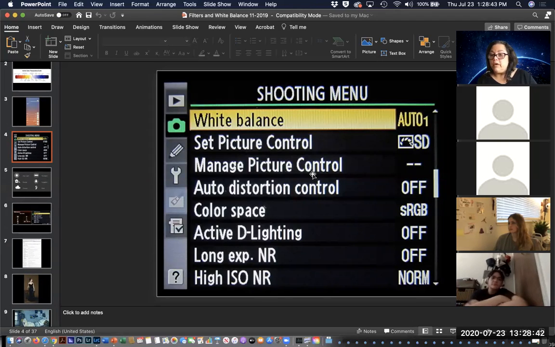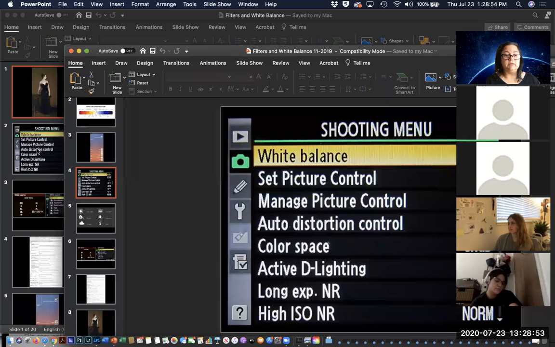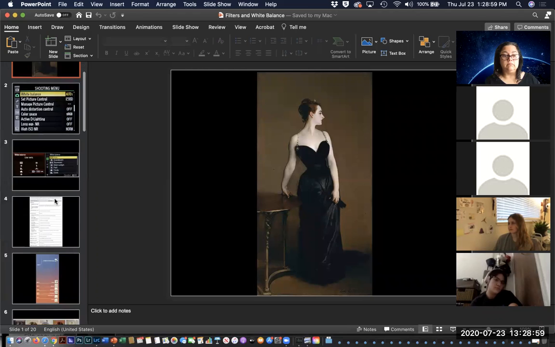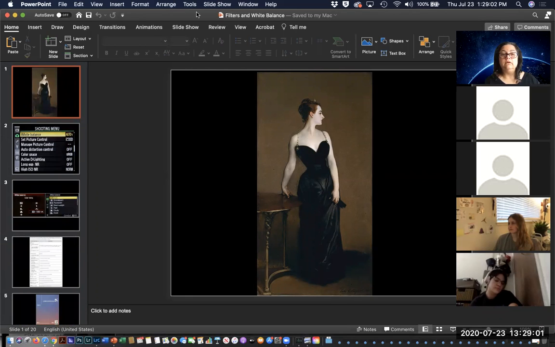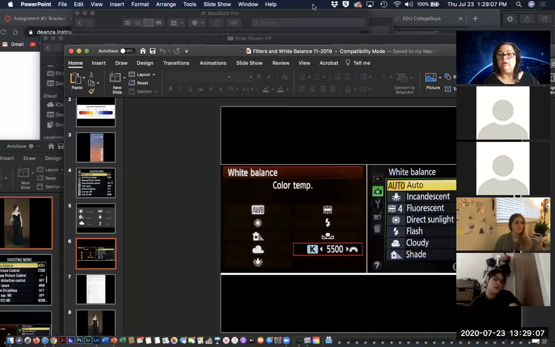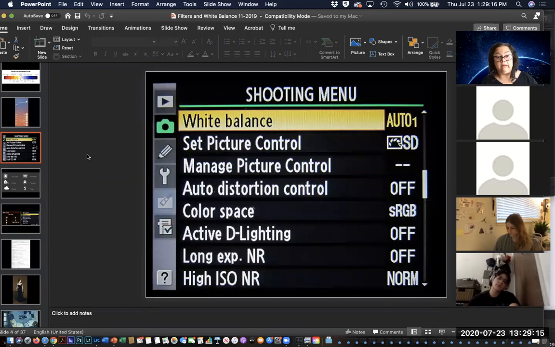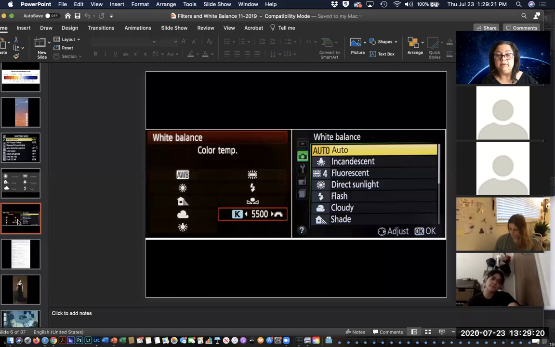Okay, so when you go into your white balance menu, this should come up. Sorry, when you go into the camera, you select white balance, and then you should see some kind of menu come up.